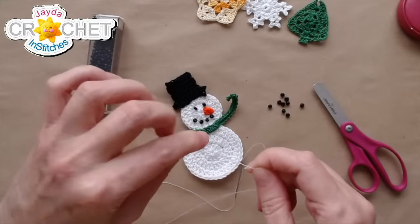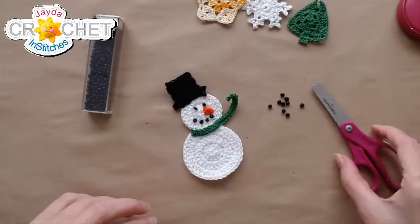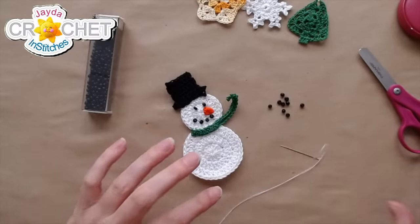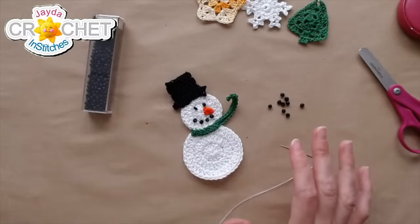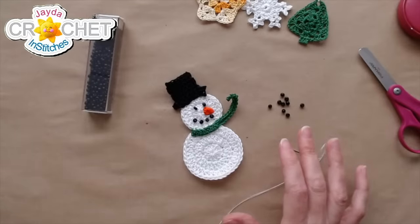I like your little snowman's mouth. He kind of looks like he's up to something. Yeah, Catherine says it makes him look cheeky. I agree. Yes, he's got a little smirk. Cheeky little snowman. He's up to no good. He's probably planning on throwing snowballs at people walking by.